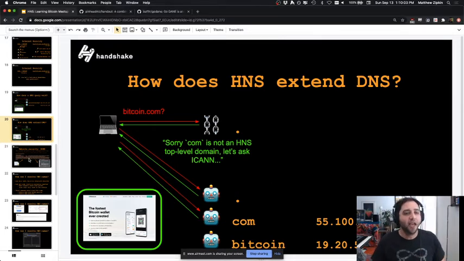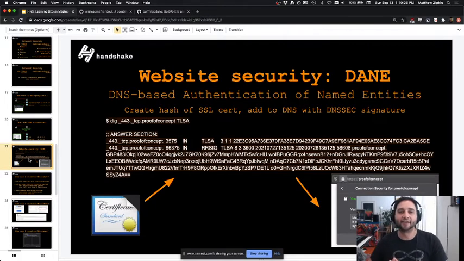And then finally, how do we tie together DNS and SSL? So I said that Handshake is a decentralized root zone and certificate authority protected by proof of work. And the trick to combine those two technologies is something called DANE, DNS-based authentication of named entities. This is not a new technology. It's not something that was invented for Handshake or by any cryptocurrency people at all. It's actually been around for many years, but it's been avoided because it's sort of unnecessary and it adds some latency, and the trust structure that we already use is good enough for people who don't care about decentralization.